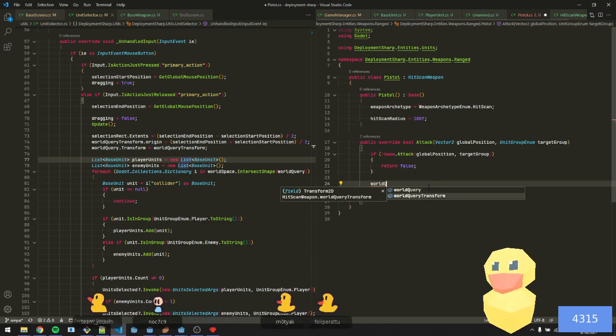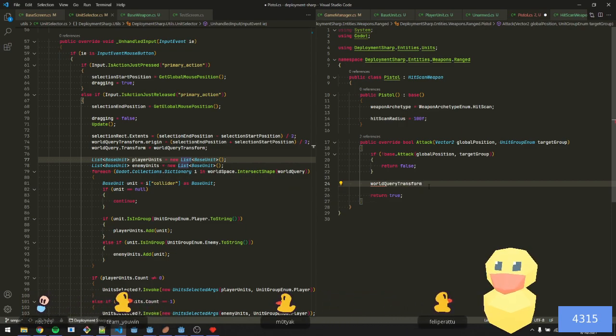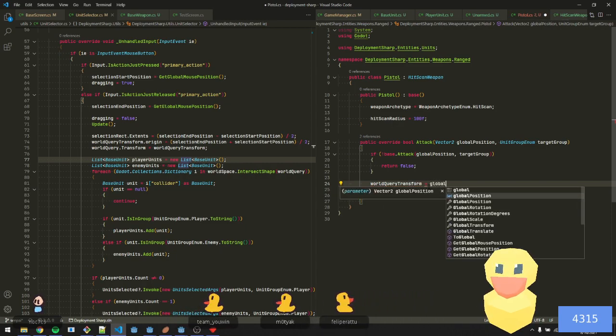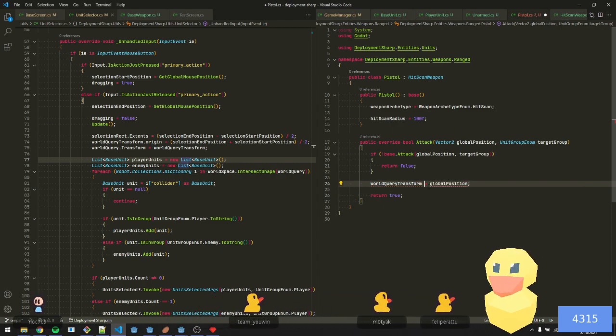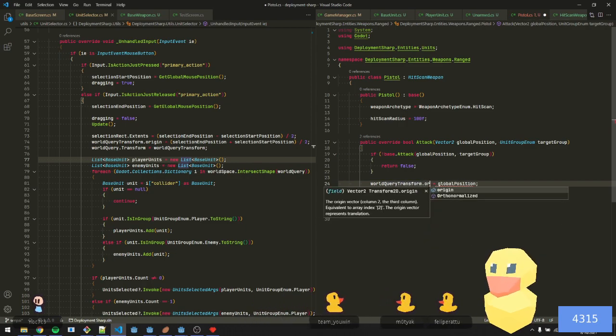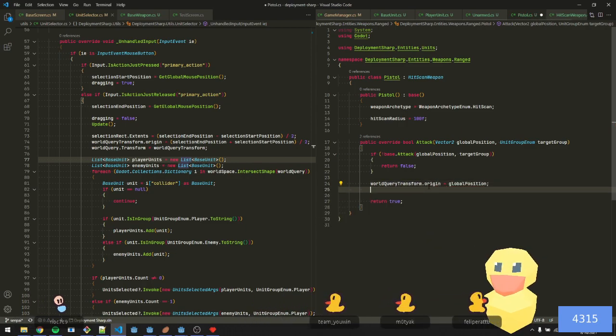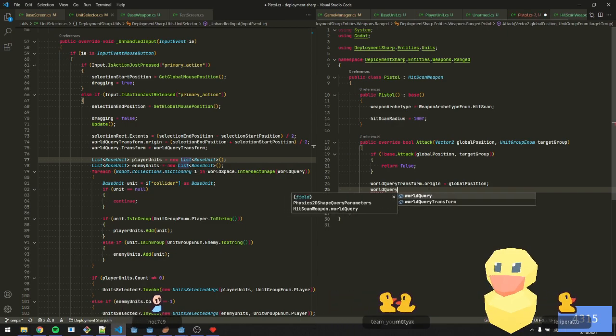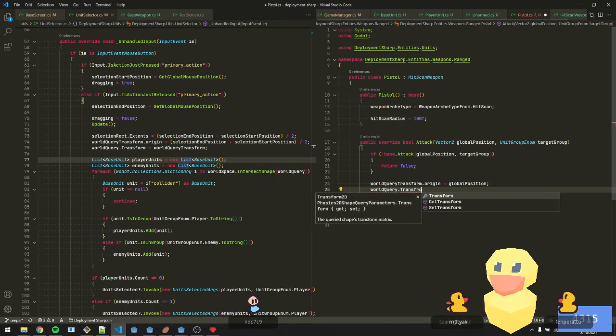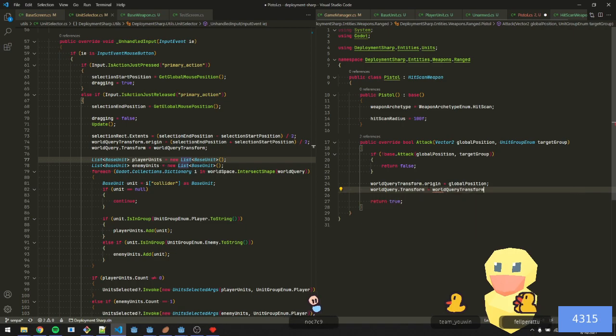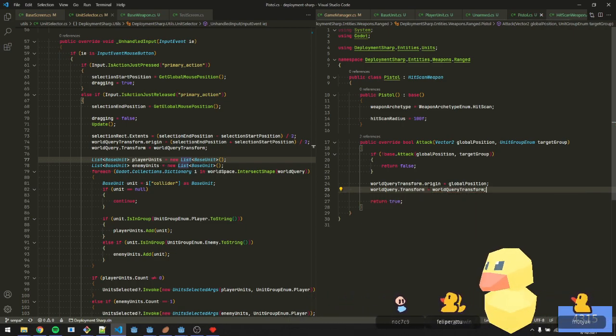World query transform. Let's see. Is equal to, I guess it's just global position, right? Dot origin is equal to global position, and then we do world query dot transform is equal to world query transform. Nice.